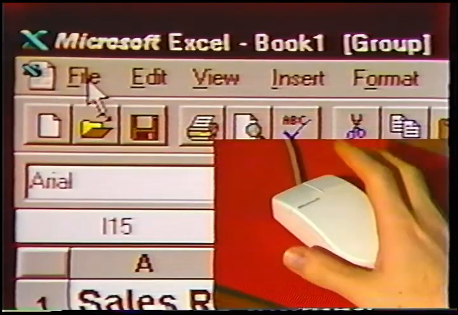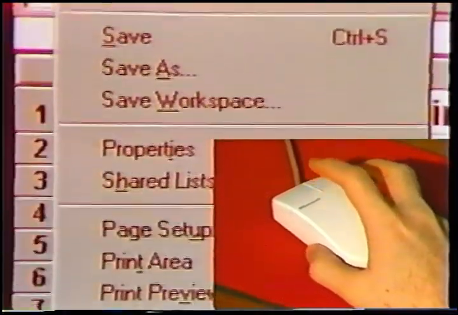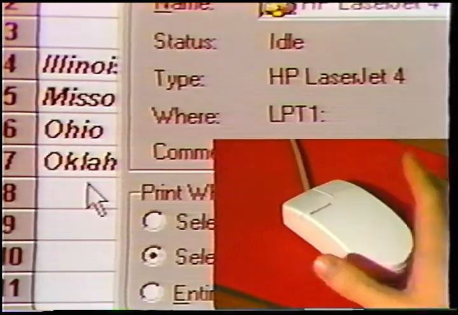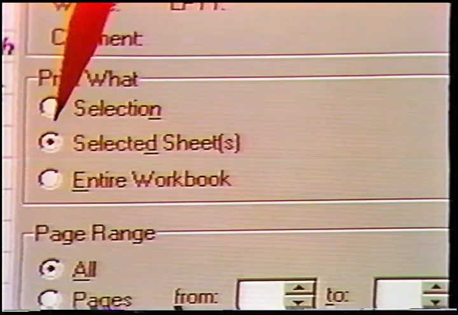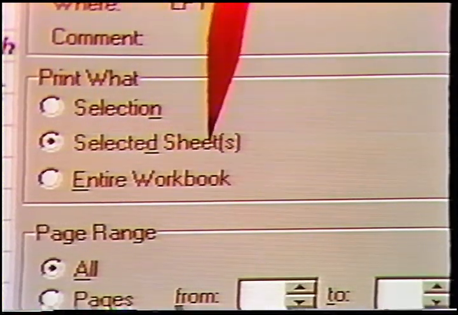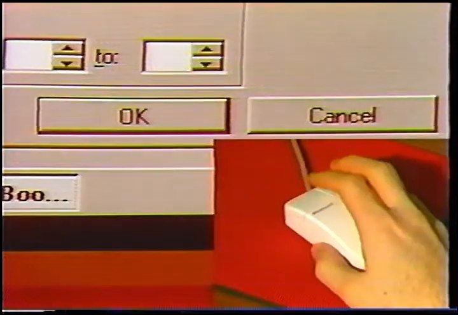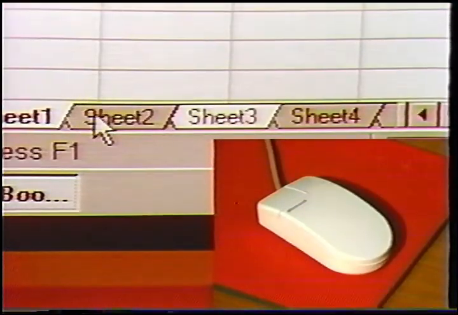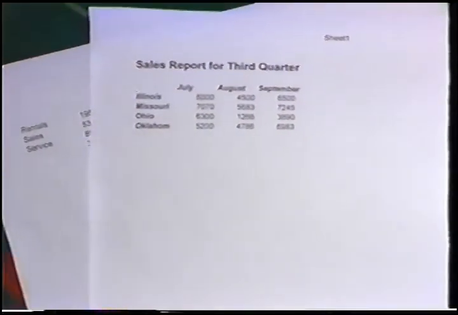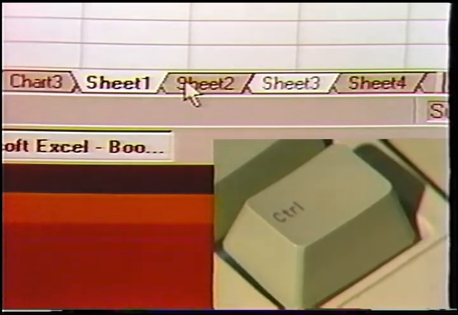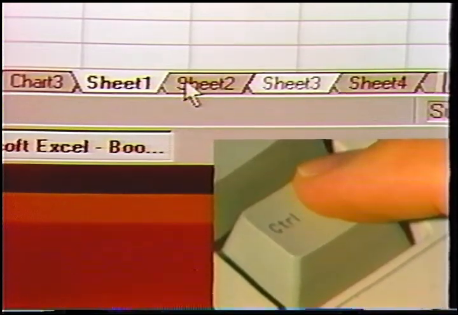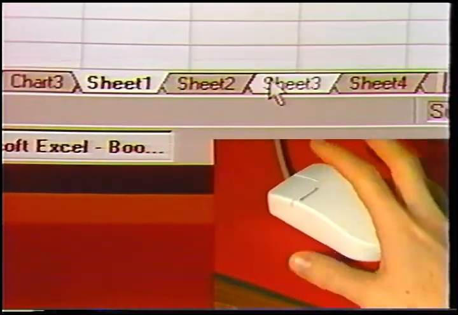Then click on File, click on Print, and in the Print dialog box, click on Selected Sheets and click OK. It will print only those worksheets that were selected. After they're printed, to deselect the worksheets, hold down the Control key and click on the tabs again.